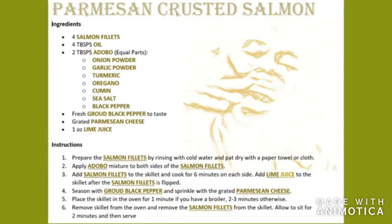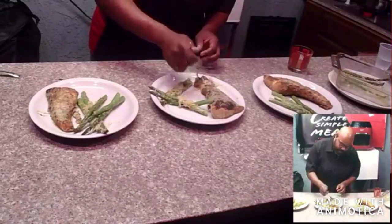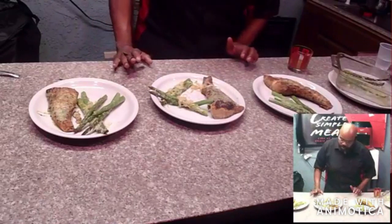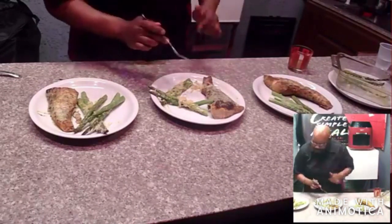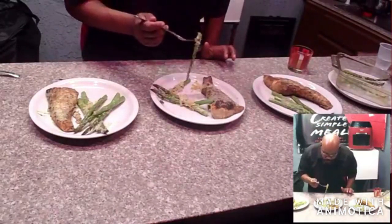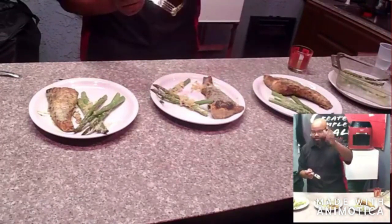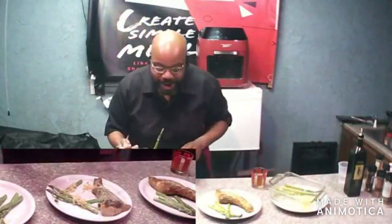But you know what? I'm going to have to use that plate to take pictures with. I'm going to try somebody's right here. I like that. Not too salty. Now, the test, since we did this live on air, let's try this asparagus. Add that lemon pepper.